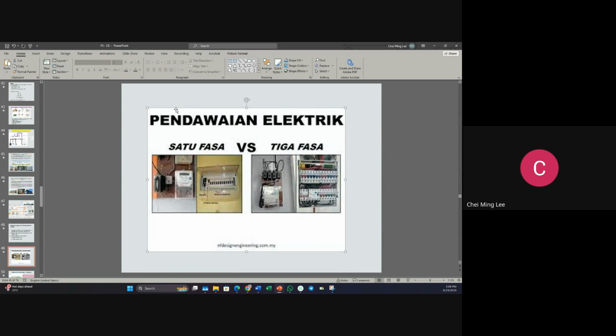You see, these are the... so this is single phase, and this is a three phase. The easiest thing you can see from the outside is that the meter normally only comes out with one fuse. The big fuse is single phase. This one comes out with three fuses. You see 1, 2, and 3. This is the three-phase one.